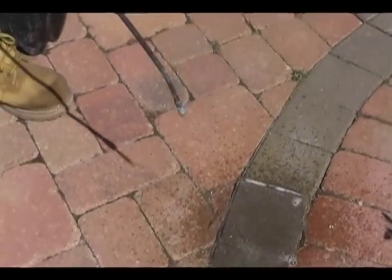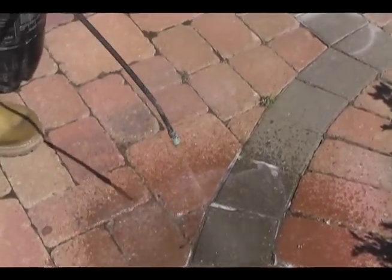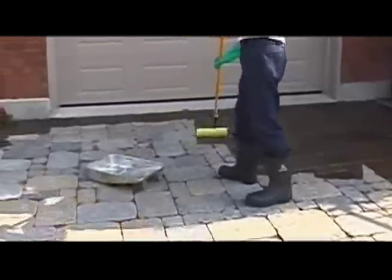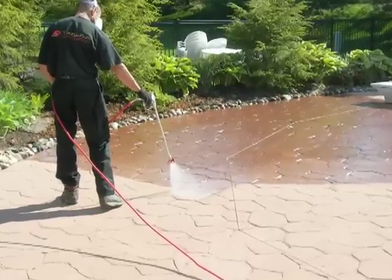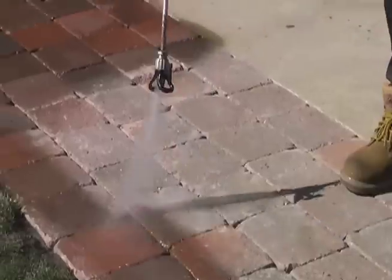Most of the other guys apply sealer in one of two ways, by utilizing a garden-type pump sprayer or by simply rolling on the product. Both of these methods are outdated and inferior compared to Trillium Diversified's high-pressure atomized spray process. Trillium Diversified applies 2 coats of wet look sealer or 1 flood coat of natural finish sealer to all projects.